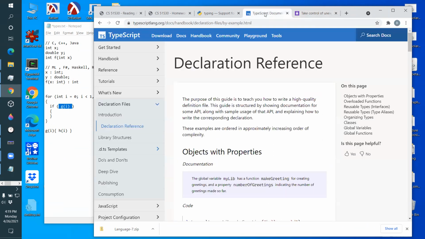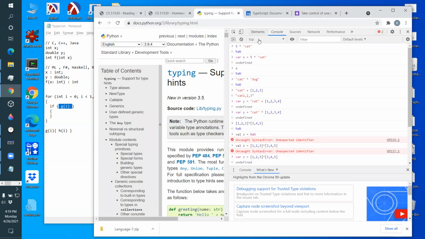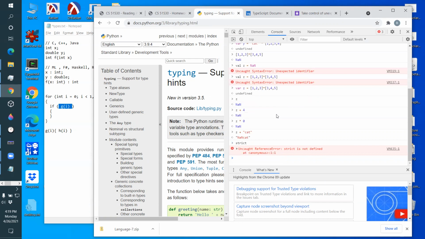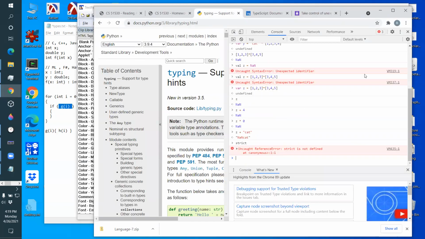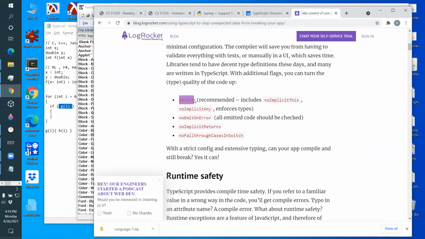Everything we've tried. Is that in sloppy mode right now? I think since I just opened the interpreter and just started typing, I'm in sloppy mode. I don't know if I can type strict here. I don't know if you can throw the console into strict mode.